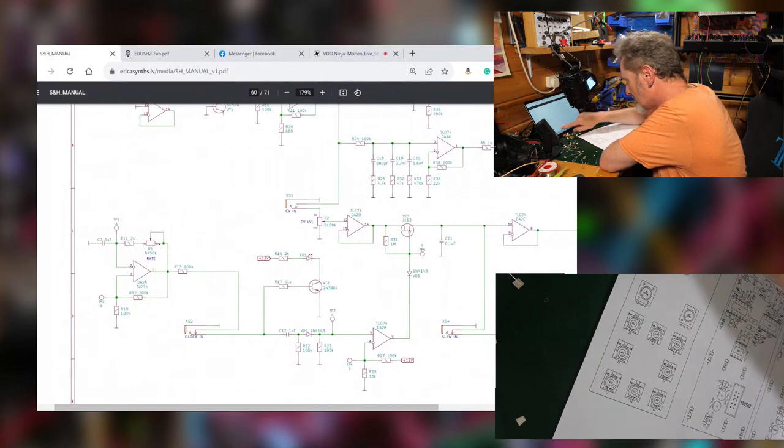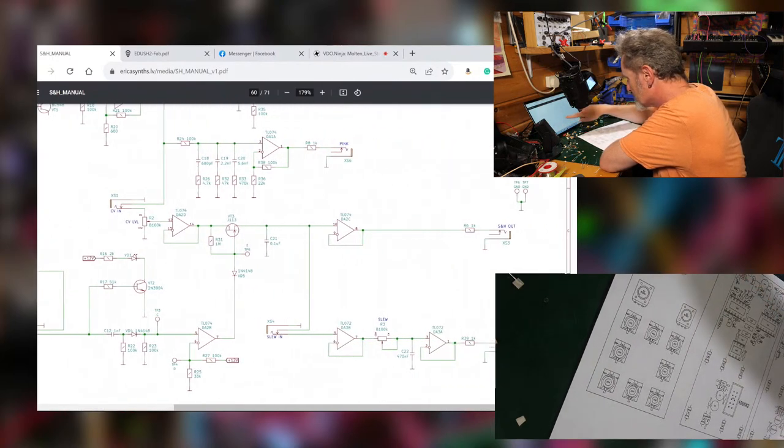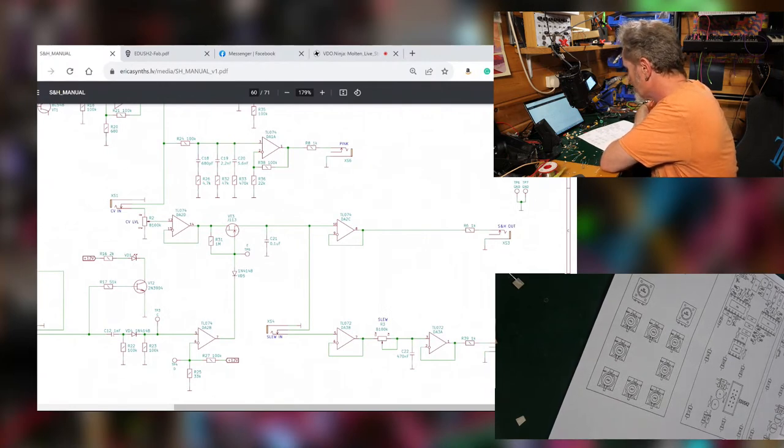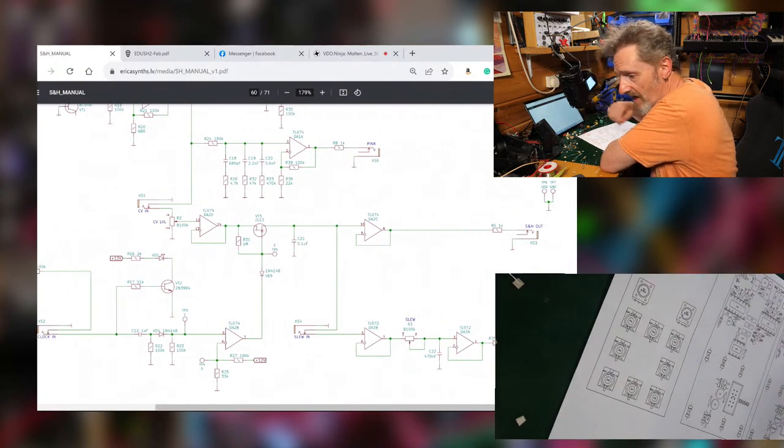They've also taken an output, so you can use that. Over here we've got a clock input. We didn't look at the clock particularly last time. And then you've got the slew circuit here, which I'm expecting to be a capacitor, which it is, a bit of a capacitor dragging things about. Op amps, yeah, Ken, there's op amps in abundance, I would say.